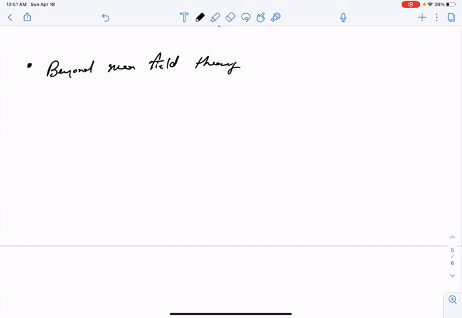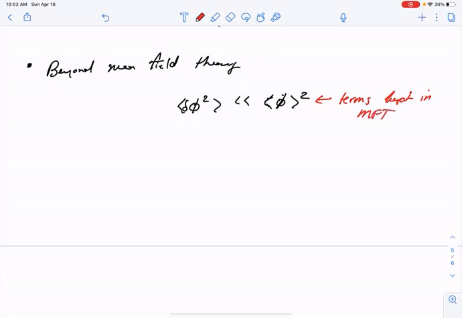So we've got a means of approximating the scale of fluctuation. So let's ask explicitly, under what conditions are the fluctuations in the field small relative to the contributions of the field, the self-contributions squared? So those are terms that are kept in our mean field theory. Those are fluctuations that are neglected. So when this inequality holds, mean field theory will be accurate.